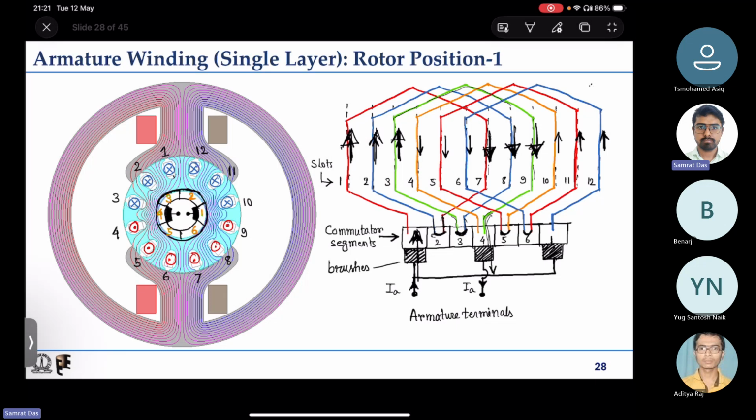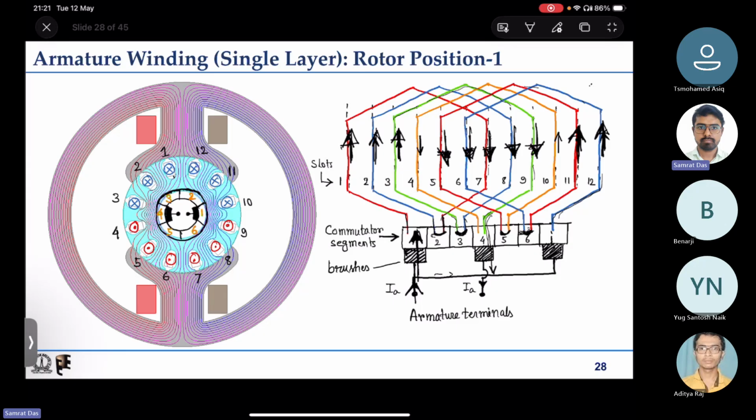So this is about Ia by 2. So total current is Ia. Among that, Ia by 2, half of that is flowing through this commutator segment 1, and the other half is, because commutator segment 1 will be touching two coils. So one coil is coil number 1, another coil is coil number 12. So that will go out from coil 12, it will come here, then it will complete its path, come back from here, it will be shorted in commutator segment 6, then it will go here, then to this red one it will come back.